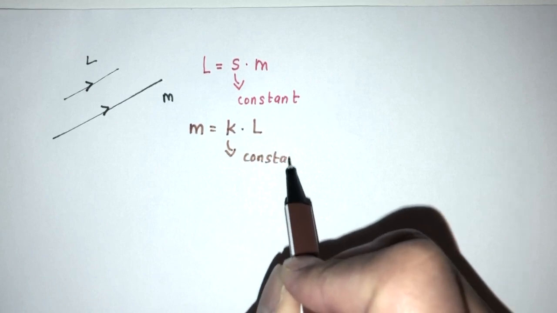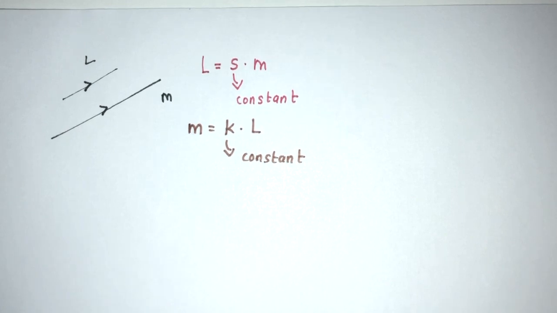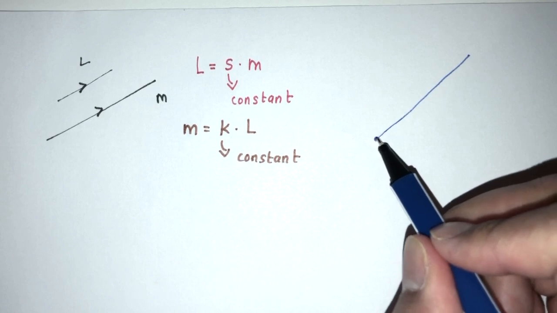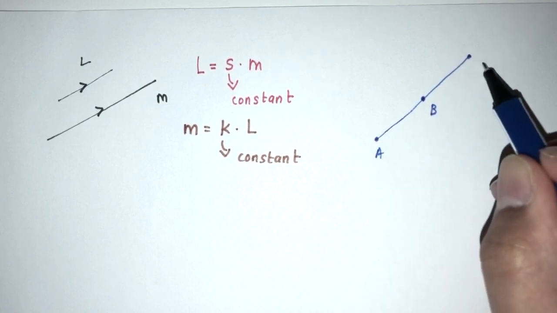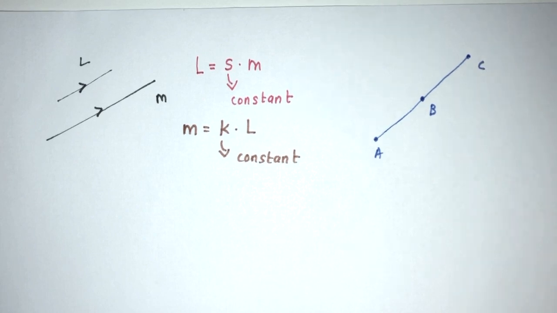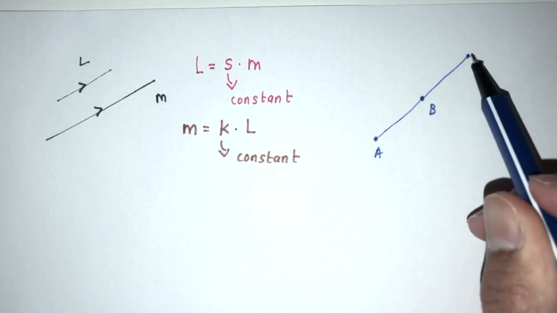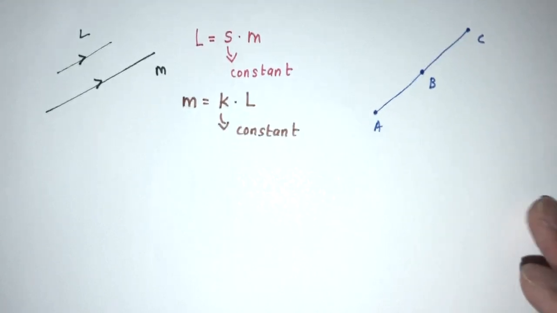The main reason why I can write this is because I know these two lines are parallel with each other. Now the last time I explained something but we did not use it was, for example, we have a line and we have 3 points on the line. Let's say this is the line A, B, and C. Obviously because they are on the same line, I can assume that AB has to be in the same direction as BC, or the line AB has to be in the same direction as AC. So same thing, same idea applies.